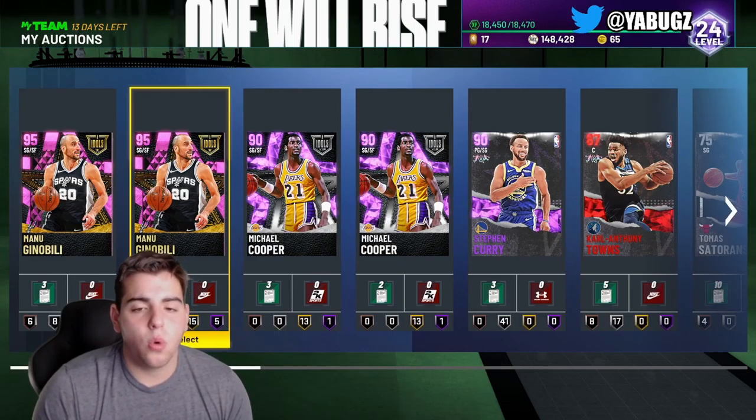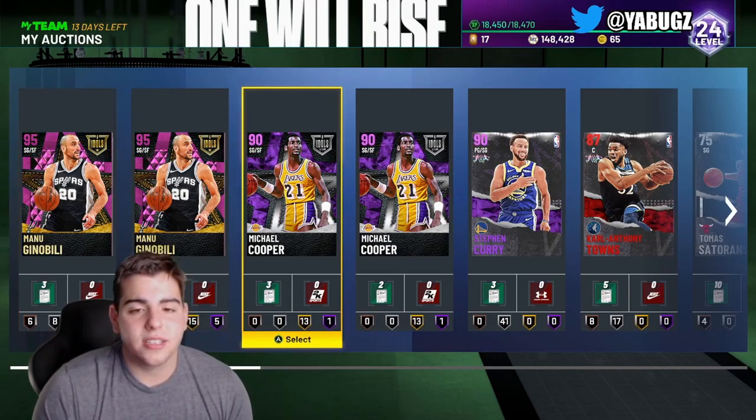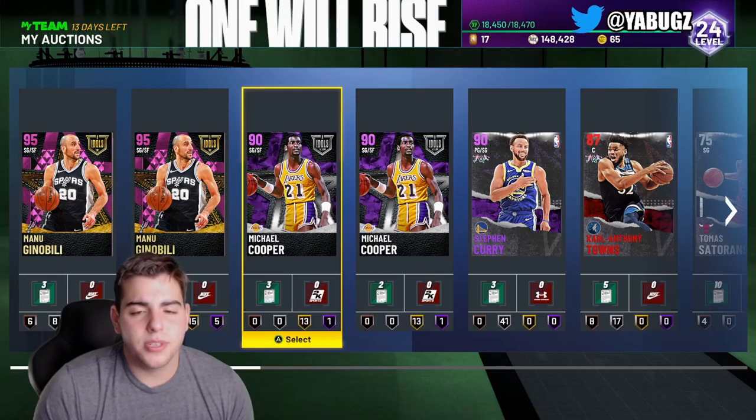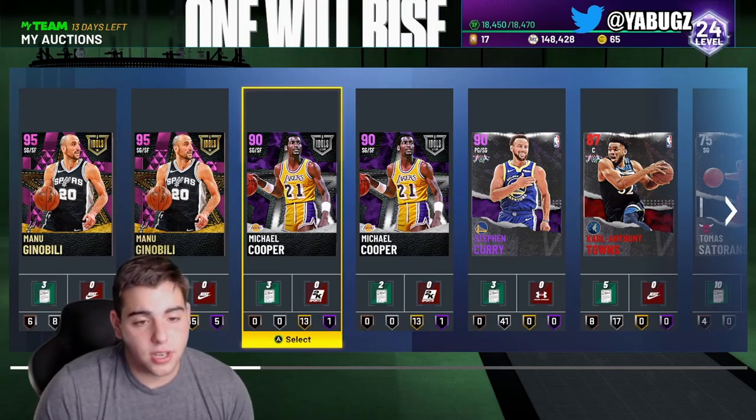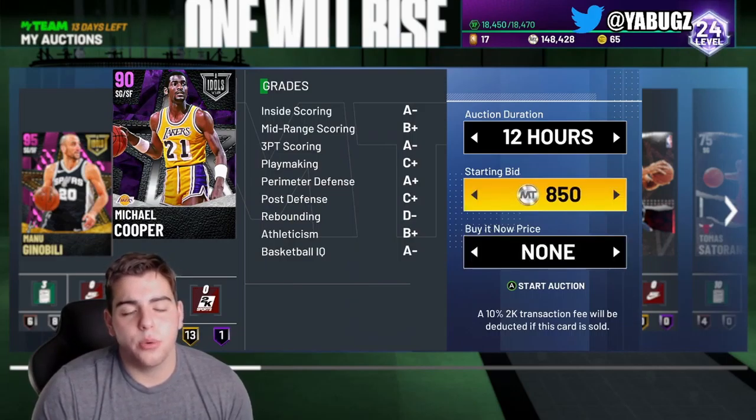Make it 10 to 1 a.m. Eastern time. Try to sell your cards at that time. So if you're Pacific, it would be 7 to 10 Pacific time at nighttime. You want to sell these cards. You want to put them up for 12 hours, and you want to put them up for bid.